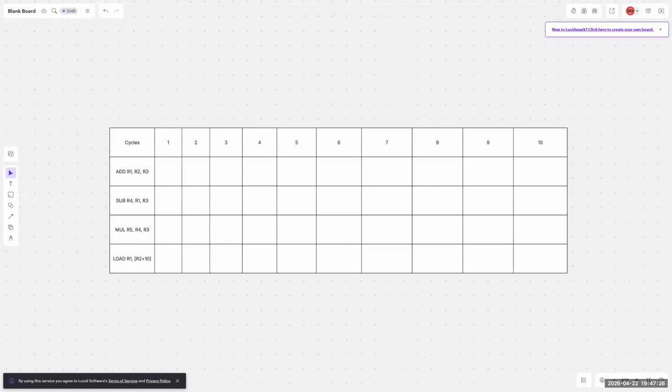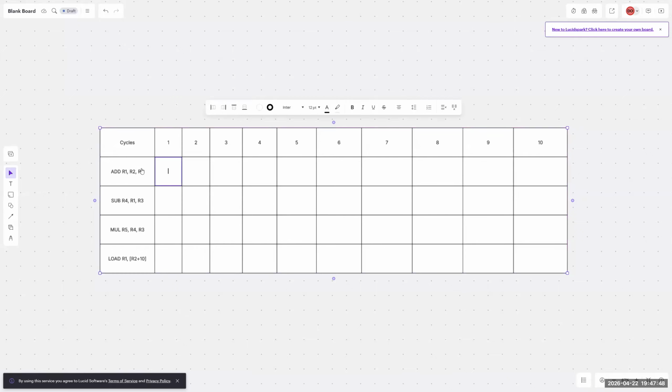Wonderful. Okay. So then let's start working on the pipeline. Each column represents a cycle. So in the first cycle, what happens? The first instruction is allowed inside the pipe, correct.